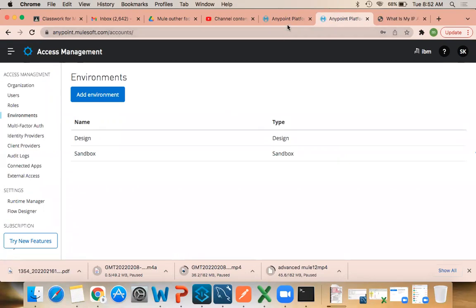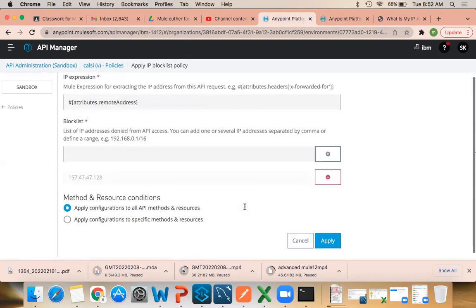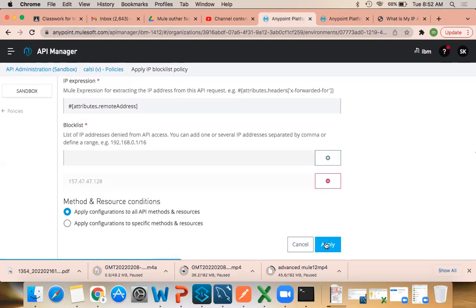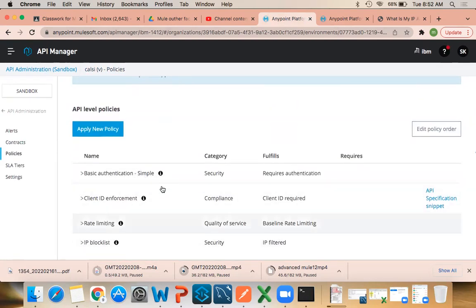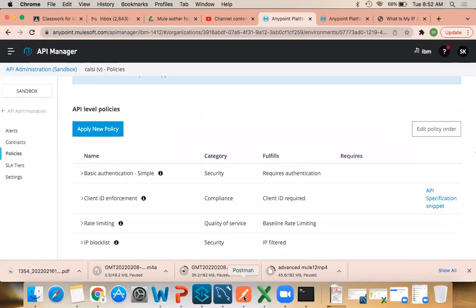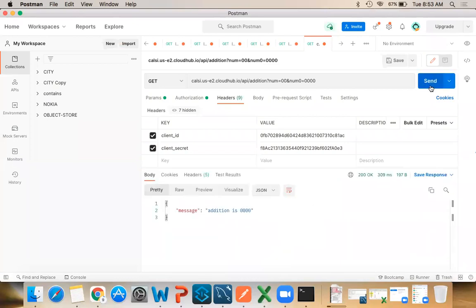Now apply it. The moment we applied, we need to wait for some time. If I go back, still it is not yet applied.